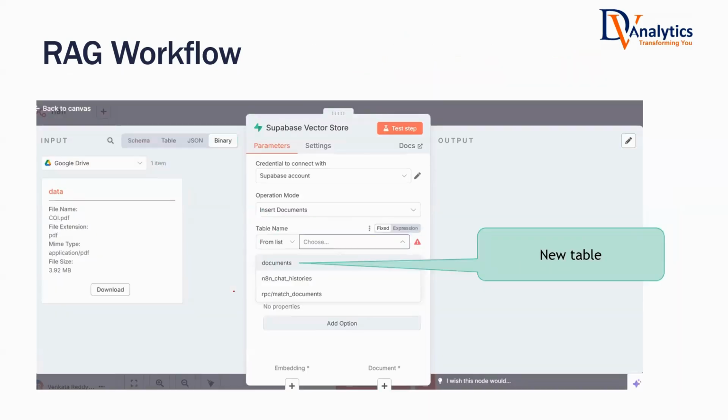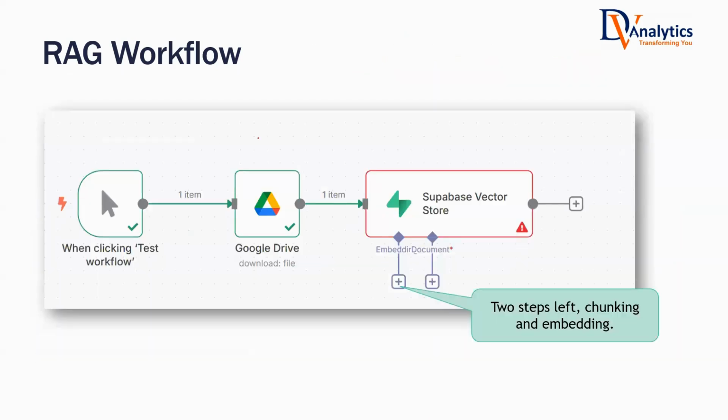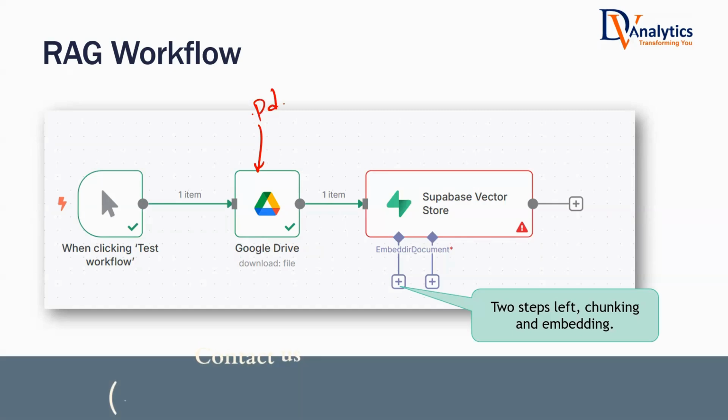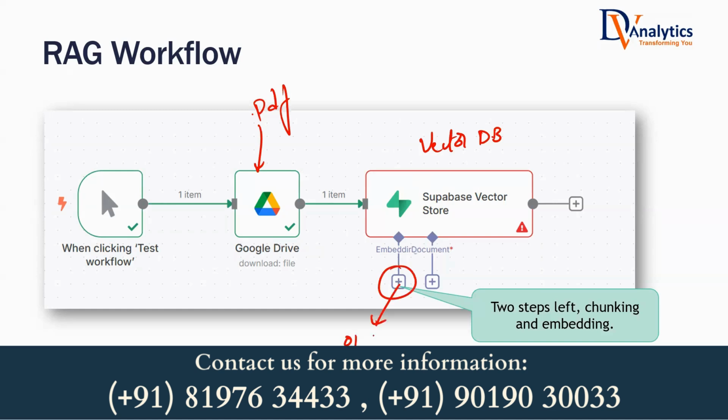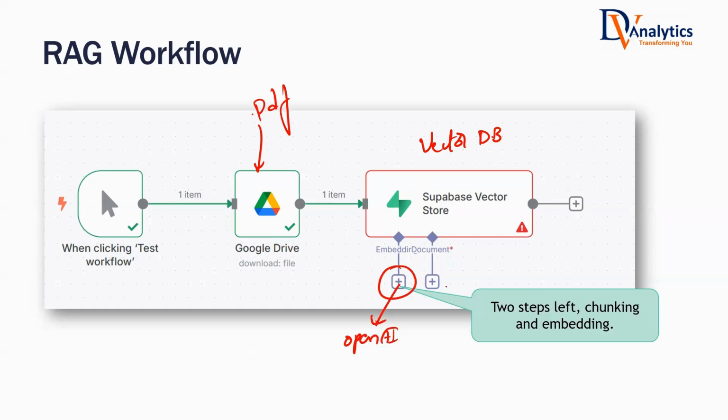Once we create that table, we will add that as the node. So right now you have this data, which is in .pdf format, and then this is the vector database or vector store setup. Obviously, you have to give embeddings here. We connected to OpenAI embeddings. Obviously, you have to give the document chunking strategy. So now we will go to the document chunking strategy. You have set up the Supabase vector store. If you remember in our previous exercises, we used to use the Chroma vector store or FAISS vector store. But here we are using the Supabase vector store, which is easily integrable in n8n.